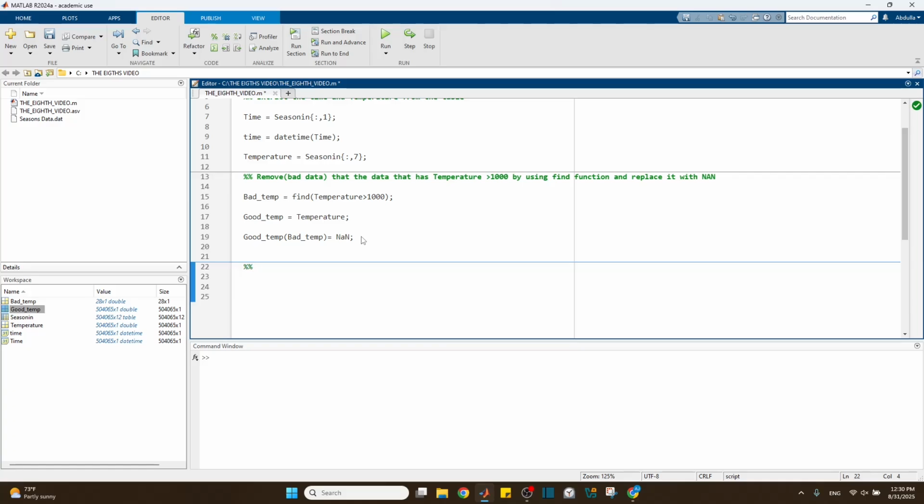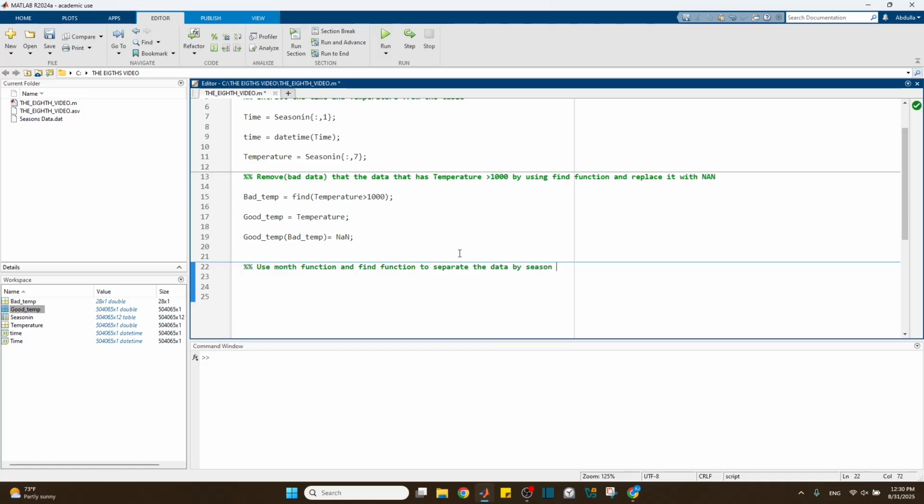The next task is to use the month function and the find function to separate the data by season.